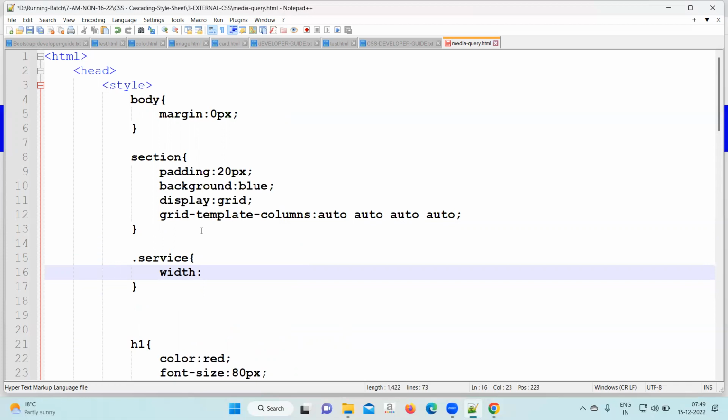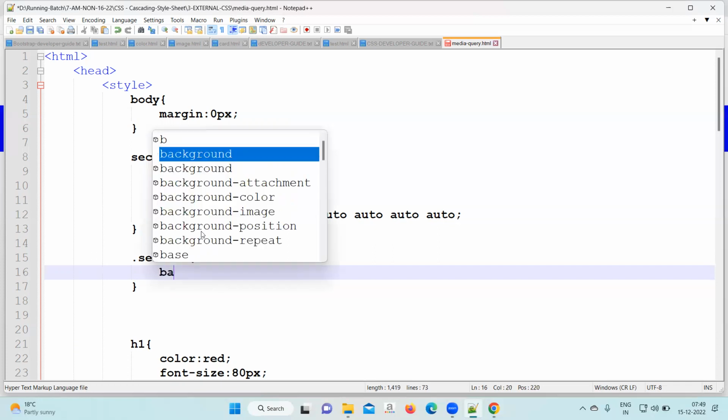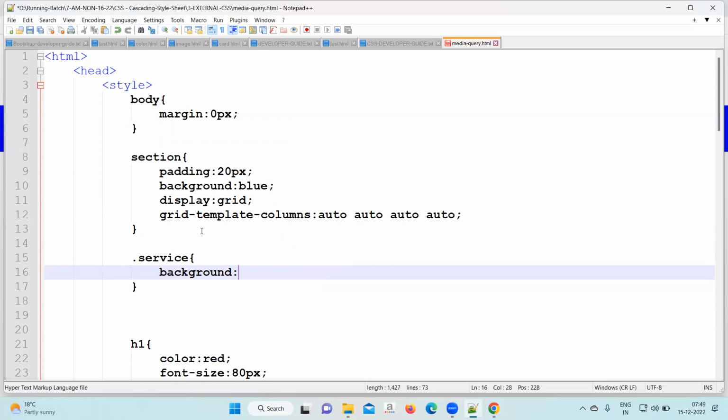Or if you write width, it has to fit all together there. Okay, hold on. Let's not write width, because width you are not writing manually. Width will get decided based on this number of columns.